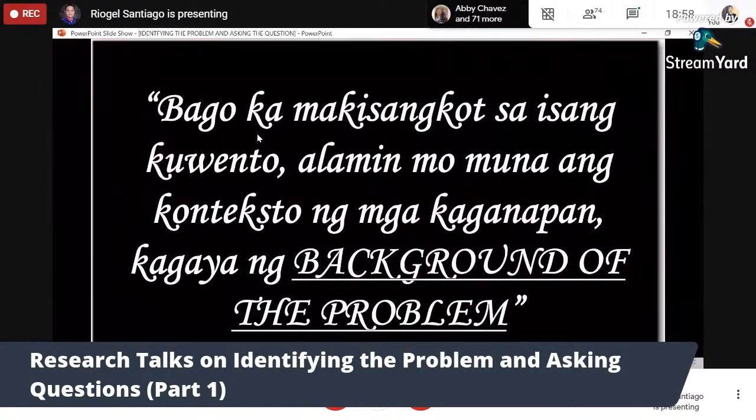Now, always remember, hindi parehas ang RRL at ang background of the problem. Kasi iba naman na po yung RRL. Yung RRL ay talagang dyan na po yung full-blown discussion ng mga related literature. Yung dito sa introduction part, yes, we are using related literature, pero parang binibigyan mo lang sila ng, kumbaga, foretaste, patikim, sabi nga, doon sa gagawin mong paper na may kaugnayan sa mga research literature or studies na nagawa na before. So that's the background of the problem.